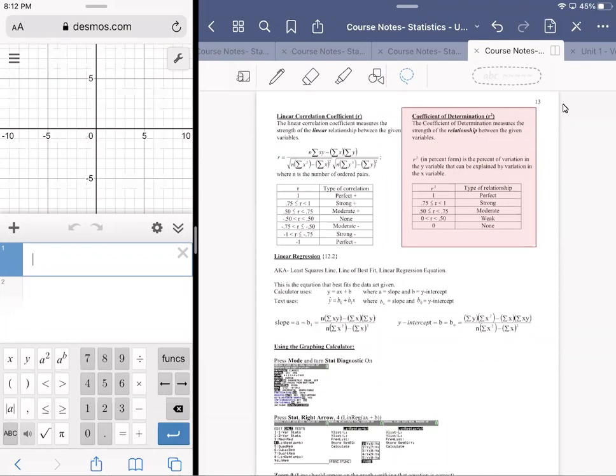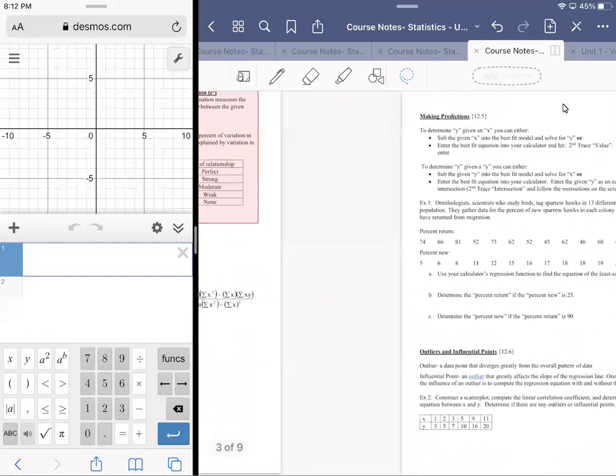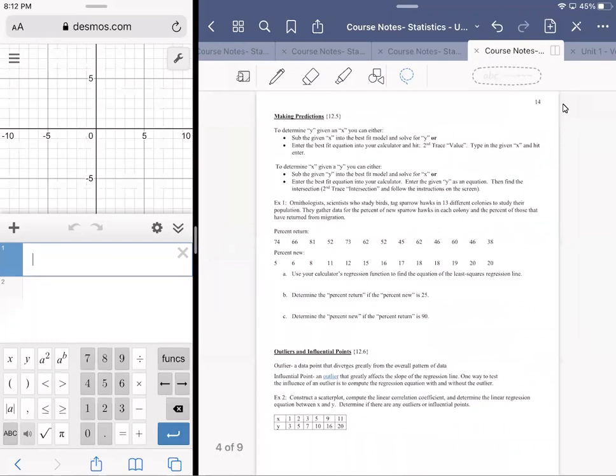Without knowing what this R squared value is, it's like, okay, well, you're not really telling us anything, dude. I recognize that. I'm going to in 2 seconds, 3 seconds. So there's a little blurb here about making predictions and stuff, but it doesn't really mean anything until we start working on an example. So let's look at example 1.